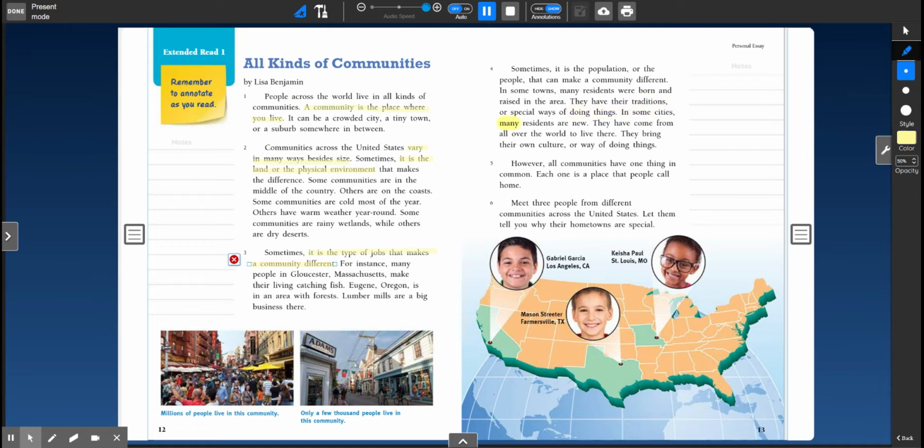In some cities, many residents are new. They have come from all over the world to live there. They bring their own culture or way of doing things. However, all communities have one thing in common. Each one is a place that people call home. Meet 3 people from different communities across the United States. Let them tell you why their hometowns are special.